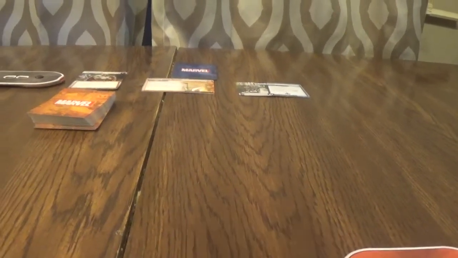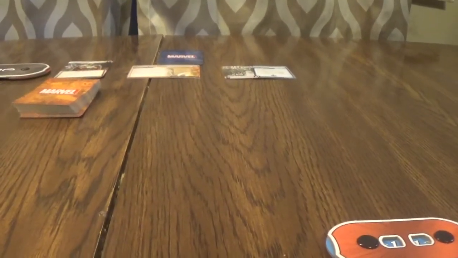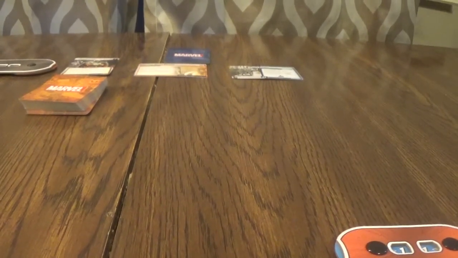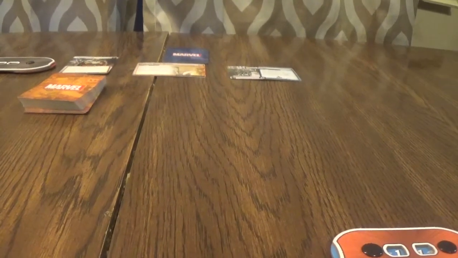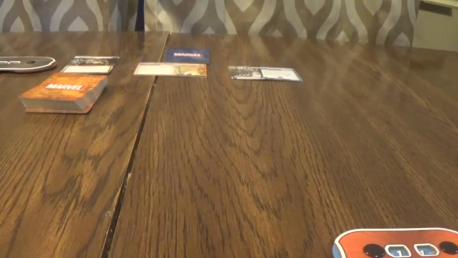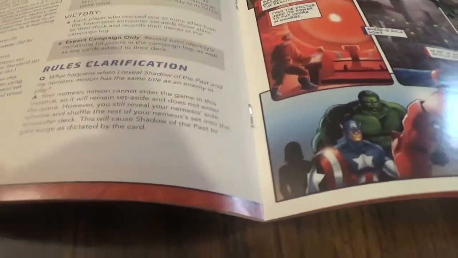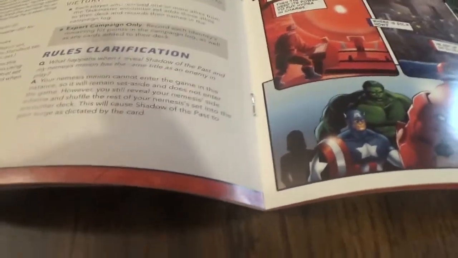if it fits. So like let's say they come out with a Doctor Doom villain pack and he's the main villain and you got to defeat him and his schemes, but they also come out with a Mr. Fantastic hero pack and his nemesis is Doctor Doom and he should be in there. So they come up with a rule, and basically what it is, what happens when I reveal Shadows of the Past and my nemesis minion has the same title as an enemy in play.